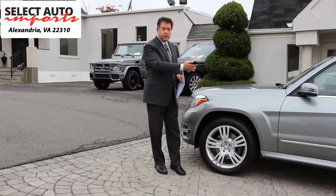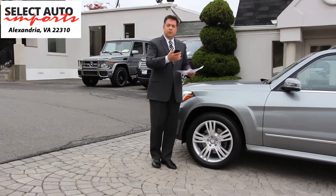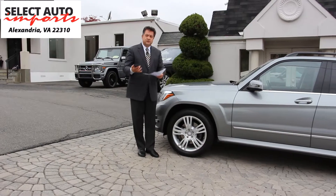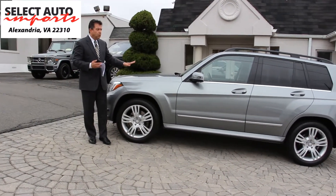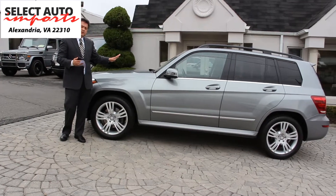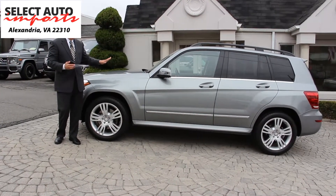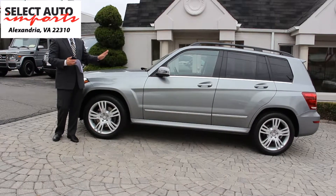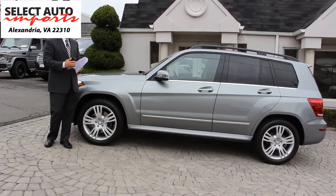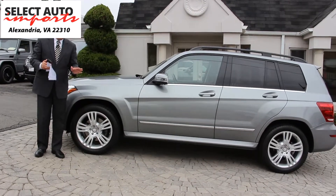Just a little history about the car, because we want you to know where the car came from, what the history is, the background of the automobile. It is extremely low mileage for the age and is still under a full bumper-to-bumper factory warranty — at least another 10 months left on the original warranty — and extended warranty options are also available.